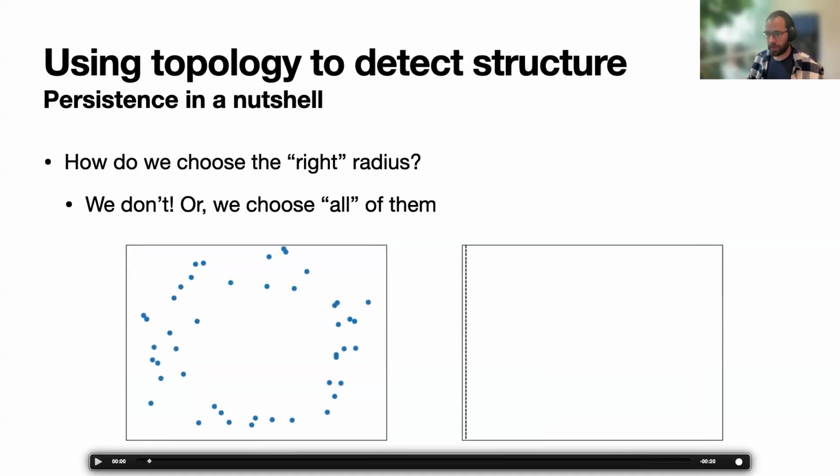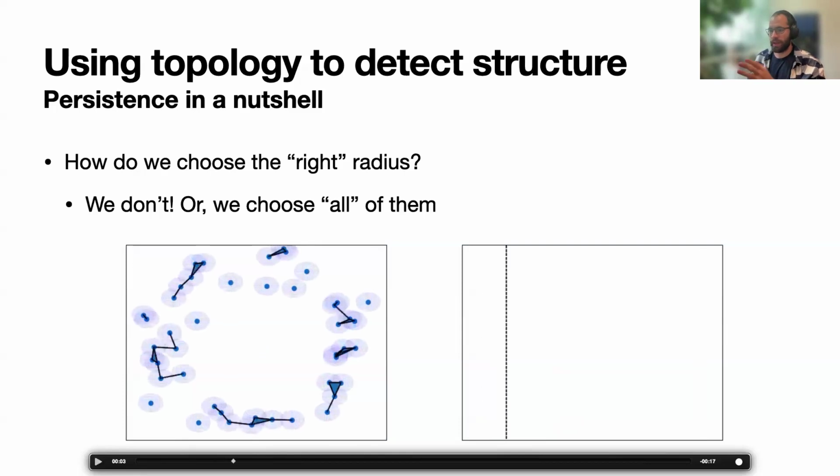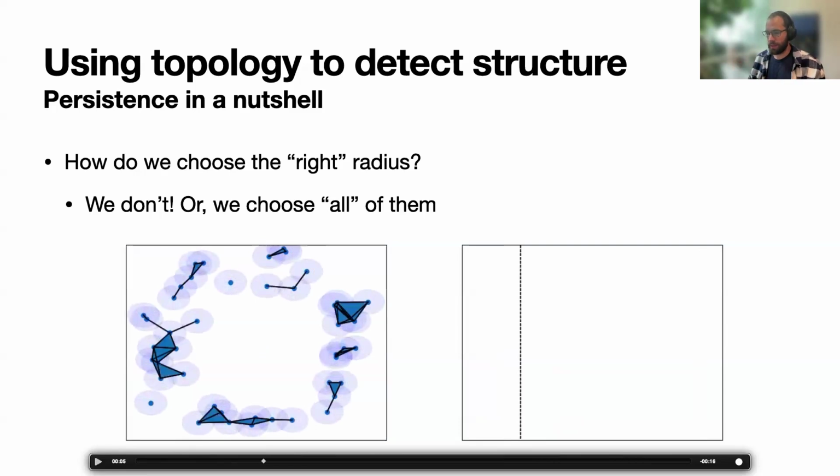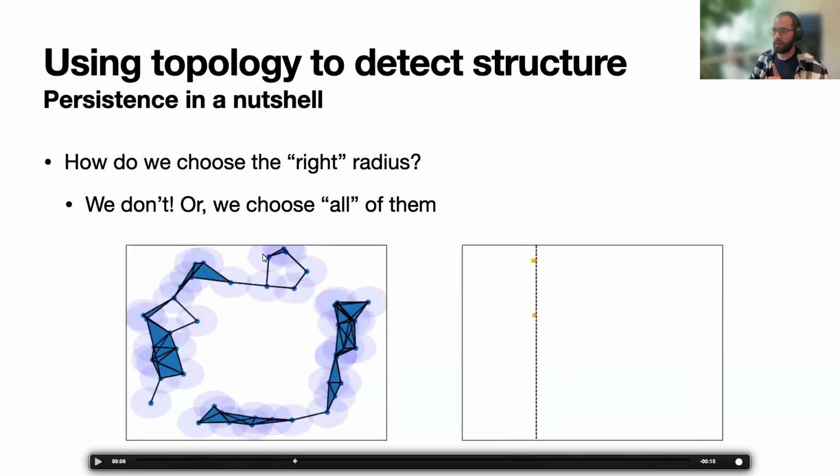Hopefully the beginning is clear enough. I start with my same data points, and I slowly let balls grow, and at each of these radii, I get a particular simplicial complex. Now, right about here, I have a cycle forming here in this pentagon and a little rhombus down here. So I'm going to record the fact that those cycles exist with these two bars here. Okay, the y-axis of the barcode is arbitrary. So these are arbitrarily ordered, but I have two bars forming for each of these two cycles.